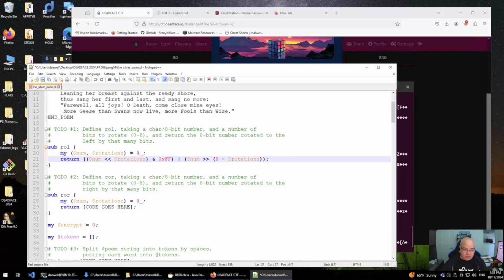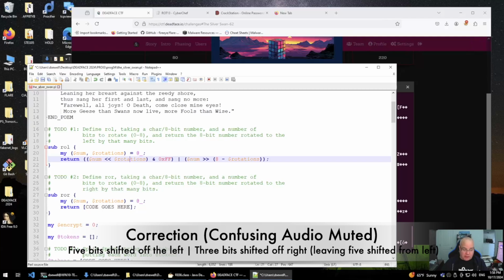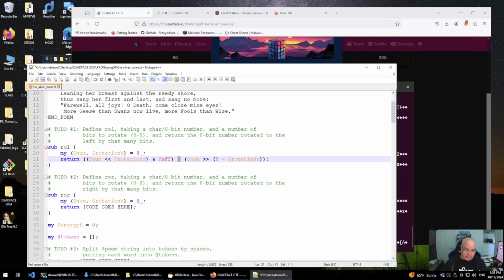So if we shift to the left 5 bits... Okay?